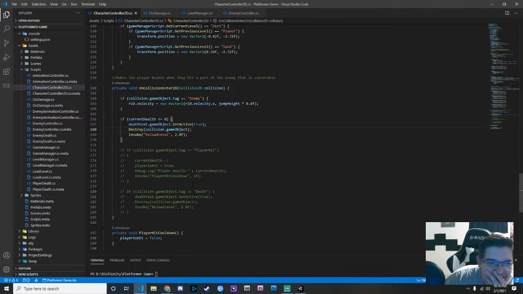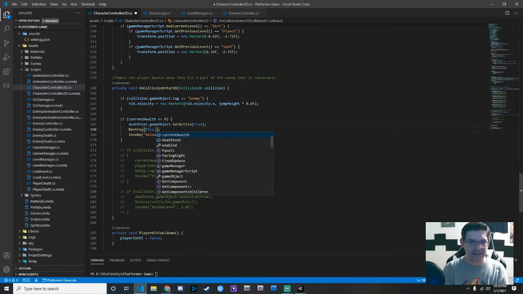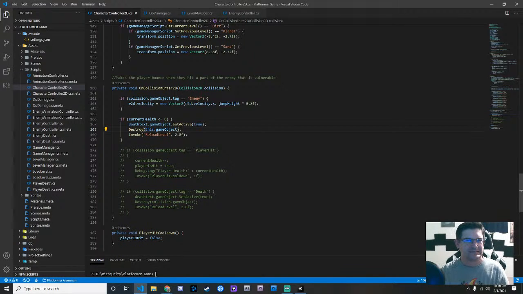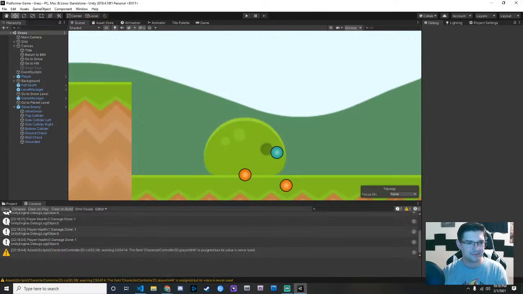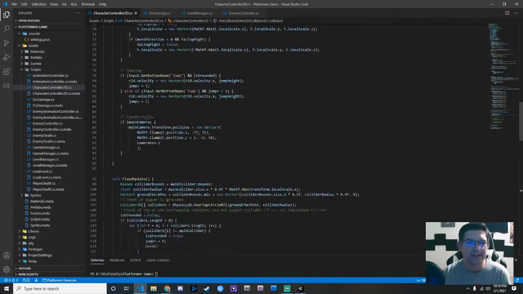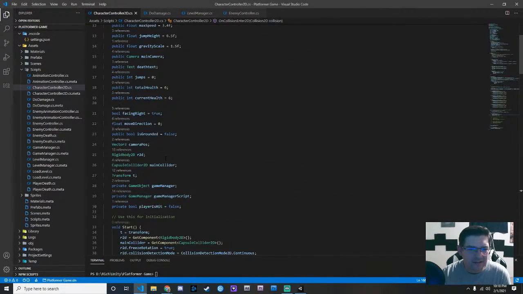Okay. That's not game object. Is that right? I feel like that's deprecated or something. Okay, let's just get that out of here.